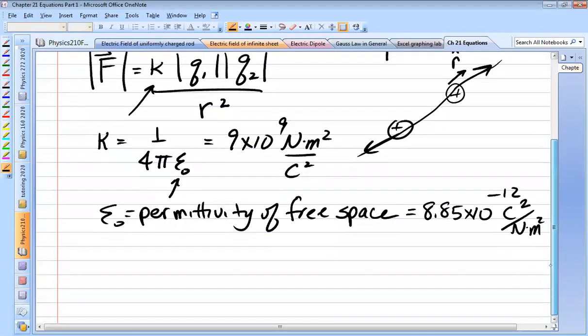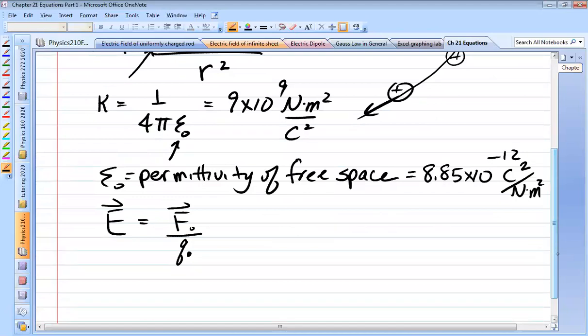The next equation that you will be writing down is the one for the electric field. Now this is a definition, this is a fundamental definition. So for example, if you were to ask, is there an electric field in this room? Do you have an electric field meter? Well, you don't usually. It's quite difficult actually to measure electric fields. We'll see, we'll be able to measure voltages. But the definition of the electric field is if you were to put a charge, a little test charge, into the space and you notice it feels an electric force, then there is an electric field. And the force it feels divided by its charge gives you the value of the electric field. So that is just the definition of electric field.